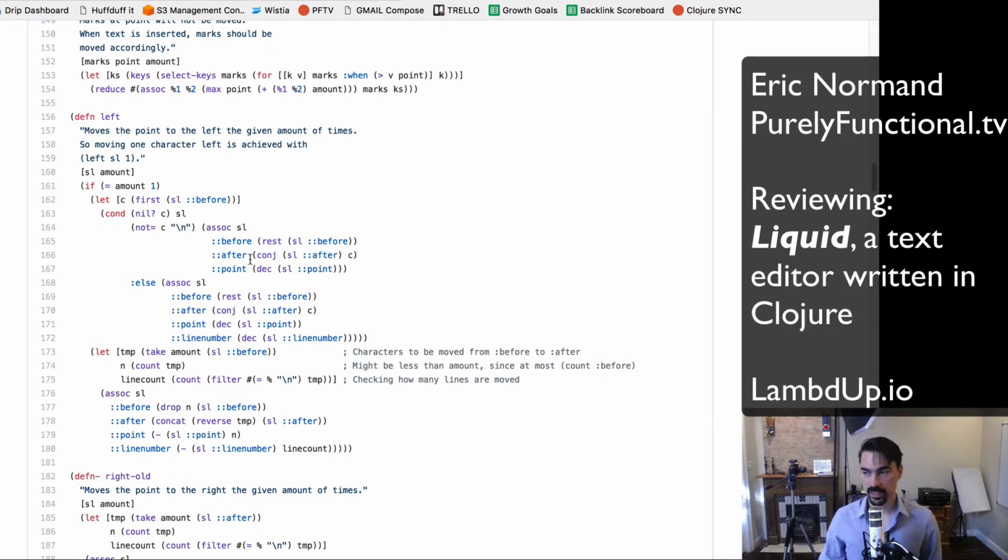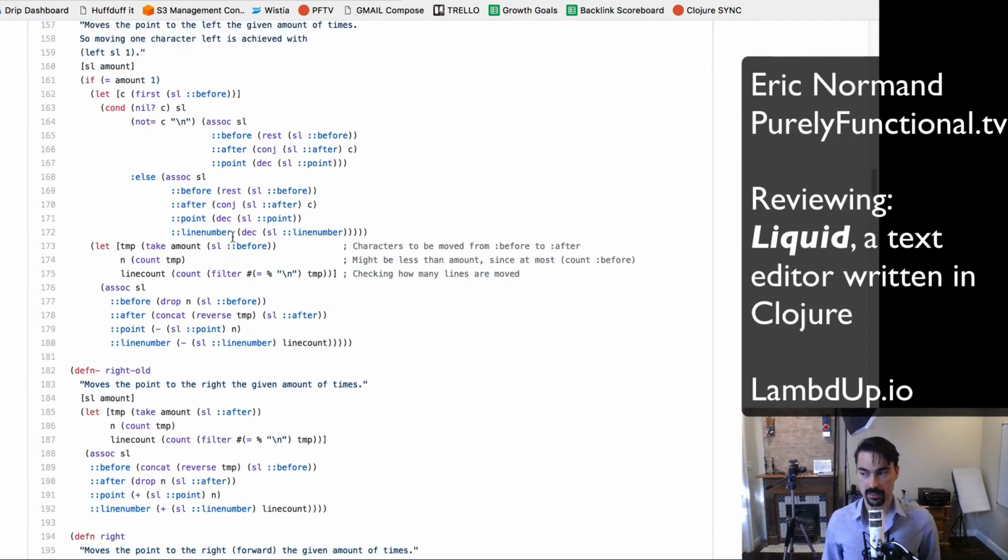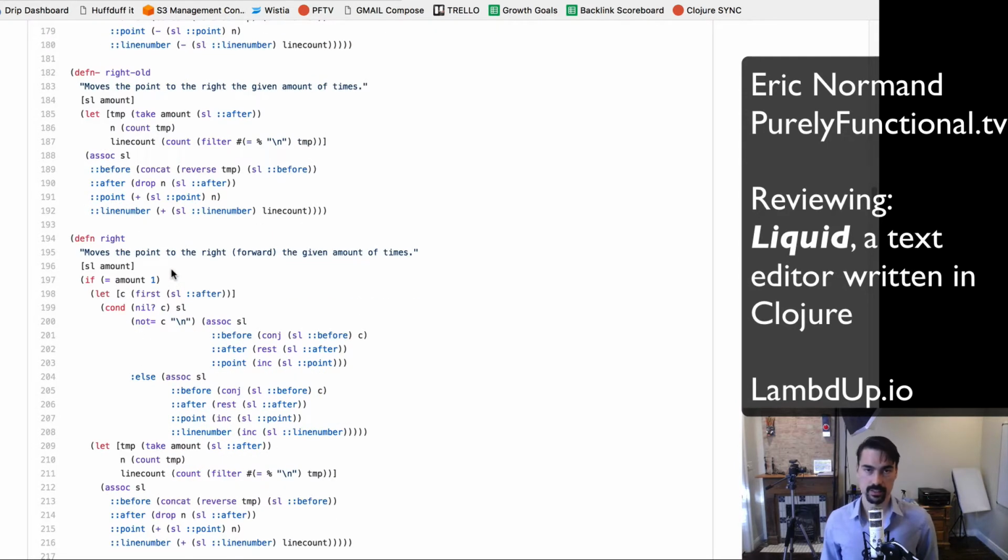Okay, so that's something that I would either clarify or simplify, because I just imagine that this code is really important. Maybe you need to clarify with a comment why you're checking for this amount 1. And the same goes for right.